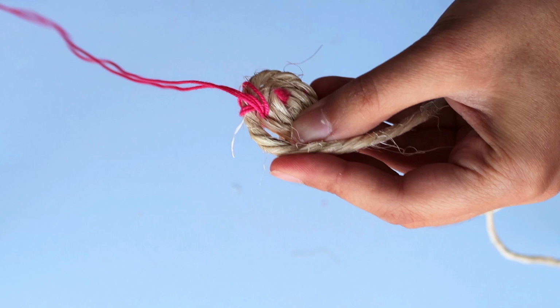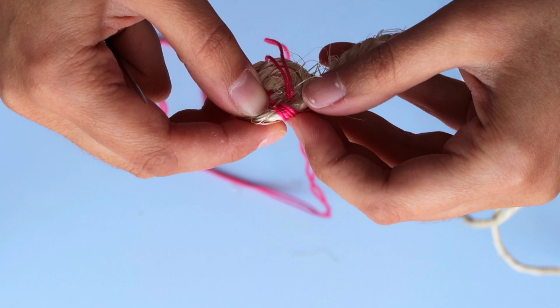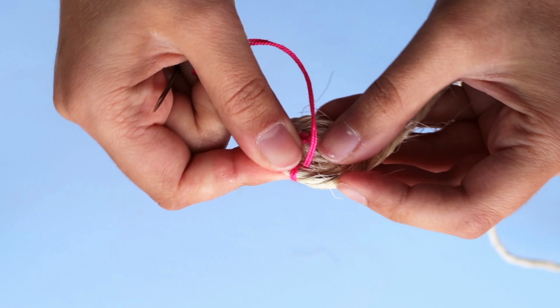Try to evenly space out the cords while doing this. As you can see, mine were getting really close together, so I had to adjust them a little bit. Keep repeating the same process until you complete a full loop.